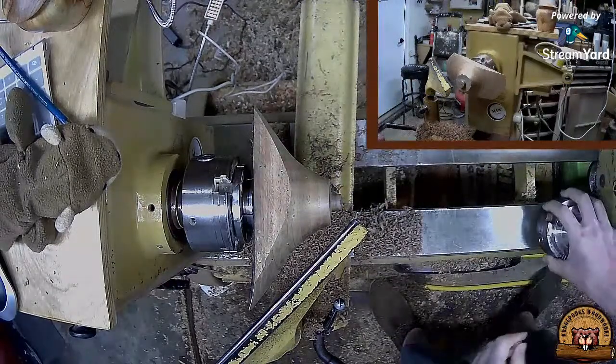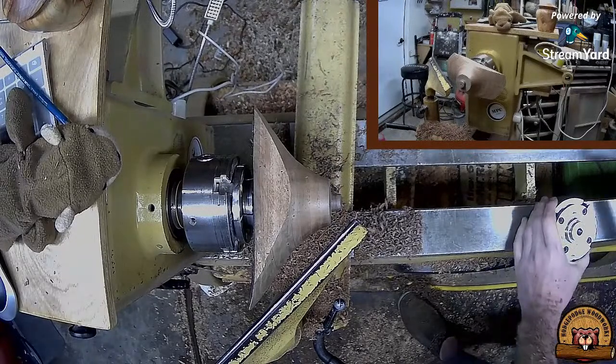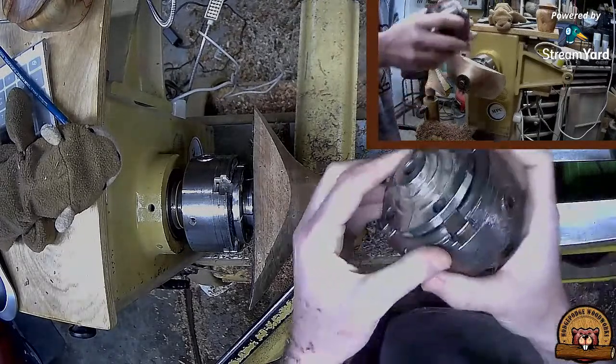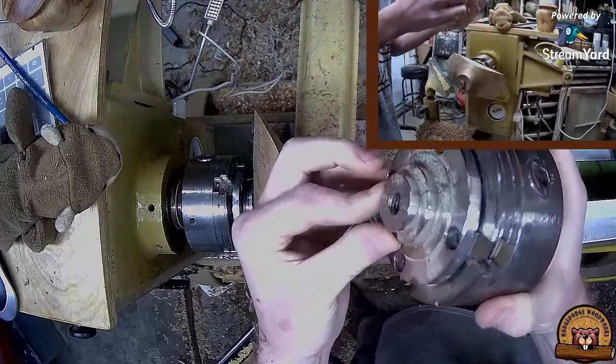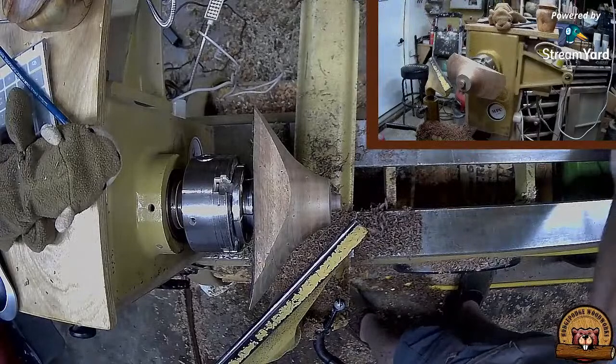I'm going to go ahead and remove the tailstock and get the mortise shaped. I'm going to be using this chuck with these little stepped jaws. Probably use the second size to form the mortise.